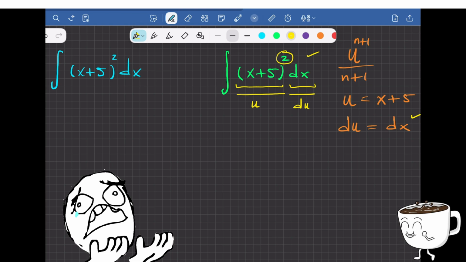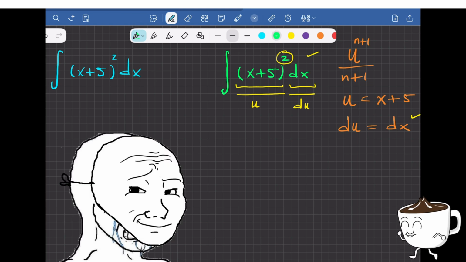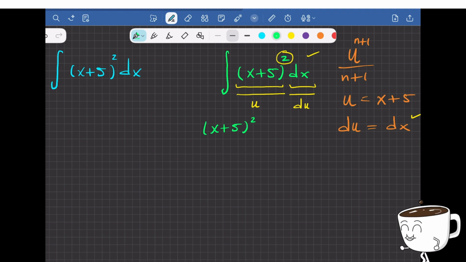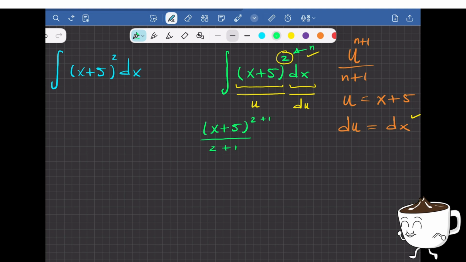Okay, perfect. We proceed to replace within the formula of the chain rule. What do we take as u? x + 5. And now if we add the square, we would have (x + 5)^2. And what does it tell us? The chain rule says we must add 1, and we divide by 2 + 1. Remember this: 2 is our n, because that was what we took as u = x + 5. And x + 5 is raised to a power, which in this case is the square, and that square is our n. What would be left for us? (x + 5) cubed over 3, and that is the bottom part that remains pending.